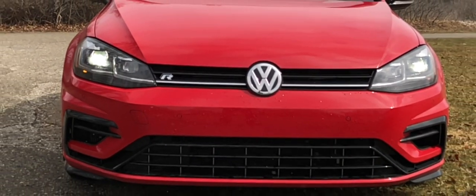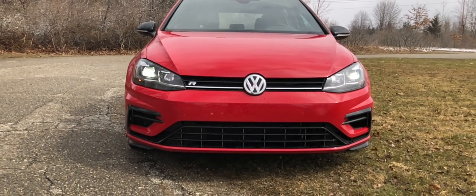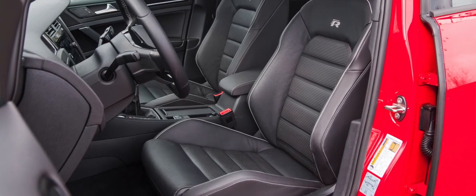The other side of the equation is we may have to go with the DSG because if my wife ever had to drive this car, she can't drive a manual — not just because she doesn't know how, but she has MS and doesn't always have the best feel in her feet, so balancing the clutch doesn't always go well for her. But the manual is fine and good. If you had the DSG, you wouldn't complain at all.